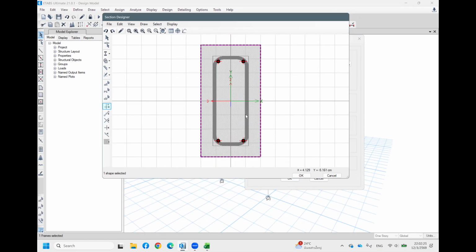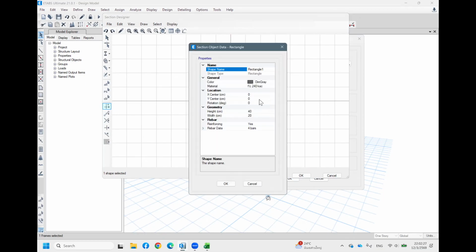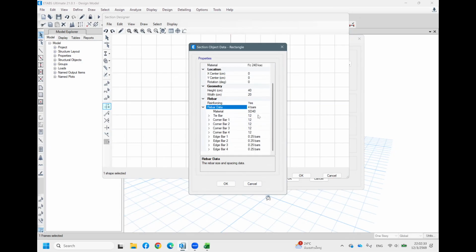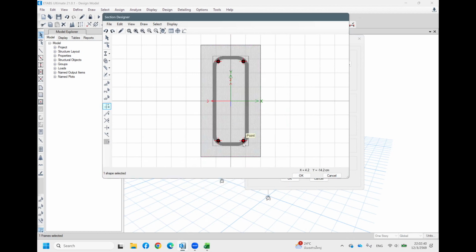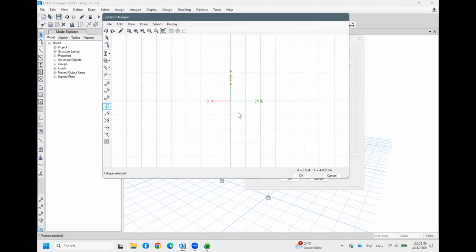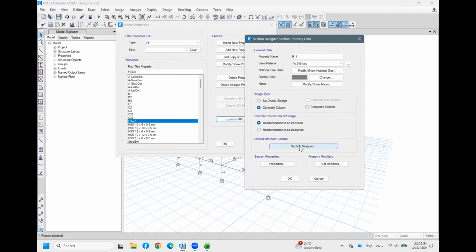Okay. Why is the slab still so big? Tie bar. Oh, okay. Tie bar just 9. Oh no. Okay, let me do it again.